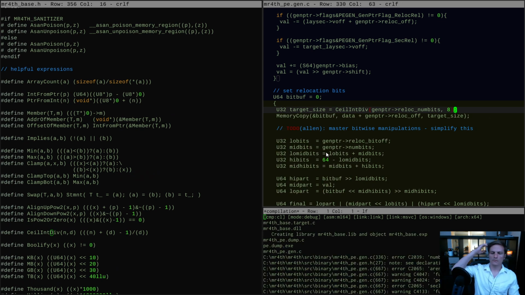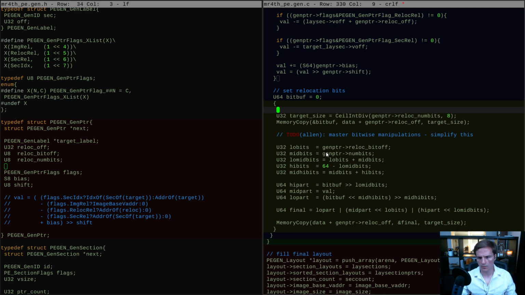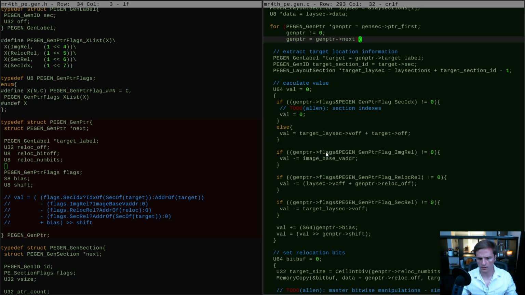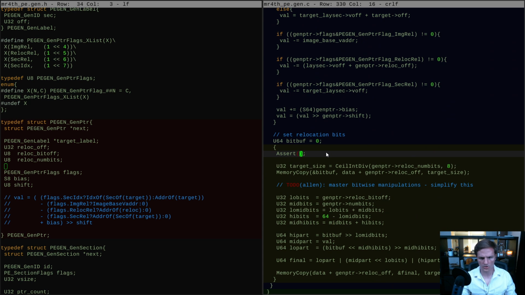So I don't want to divide by 8 and round down, I realize. I want to divide by 8 and round up. We kind of want to assume certain things about the gen putter.